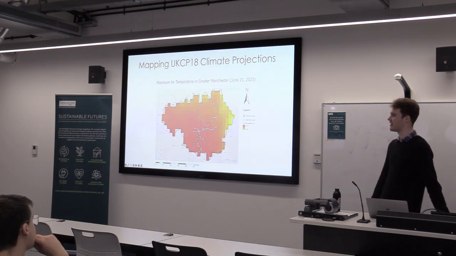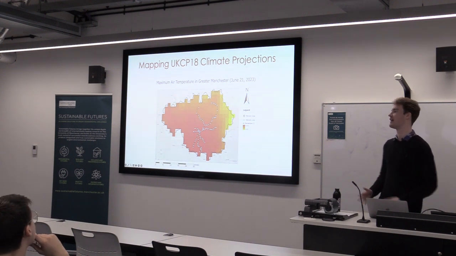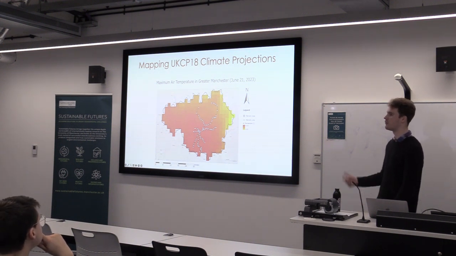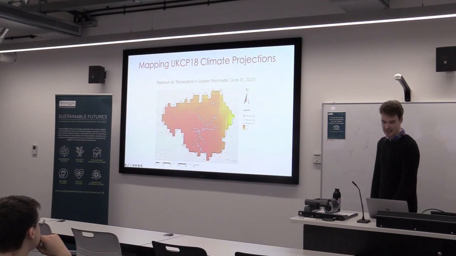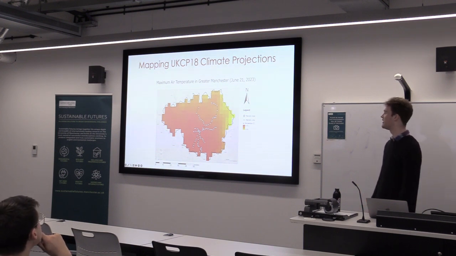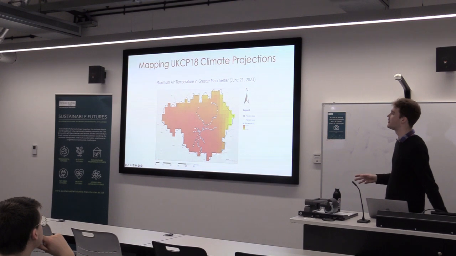I think GRASS GIS does as well, and reproject it that way, and carry on the analysis, either in R or those alternative GISs. Instead, I chose to use R as a GIS, so I was able to write a script which would take these files, reproject them into British National Grid, crop them to Greater Manchester, then extract each day from the year-long time series as an individual layer, which I can then query.